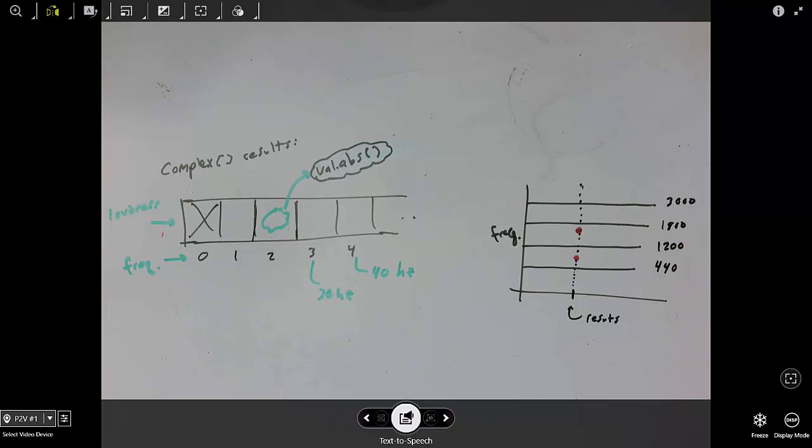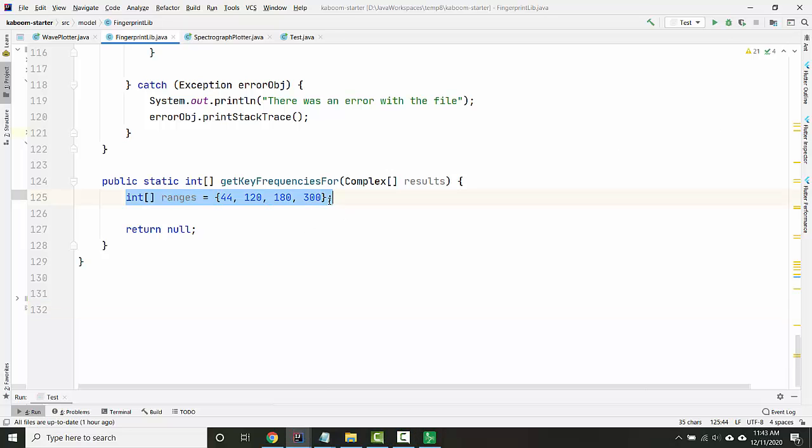So how's that going to look in pseudocode? Remember that each index multiplied by 10 gives us the frequency that that index represents. So if I want to loop from 440 hertz to 1200 hertz, what that really means is I'm going to be looping from index 44 up to index 120. So I'm going to be looping between two indices inside my array, and I'm going to look at all of the loudness values and figure out at what index I see the loudest value inside that interval. And that's the index that tells me the frequency where my loudest note is going to be. So what's that going to look like in pseudocode?